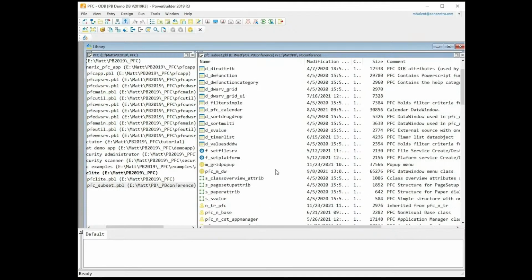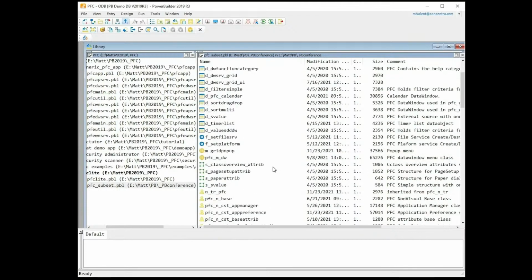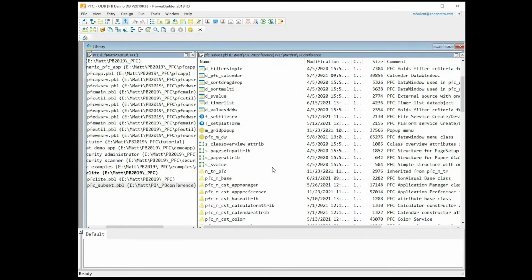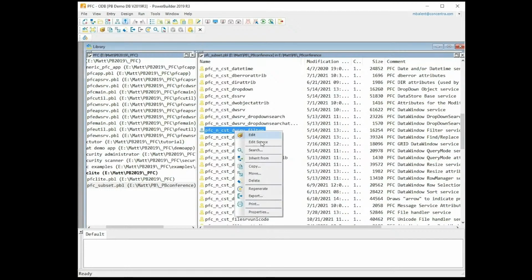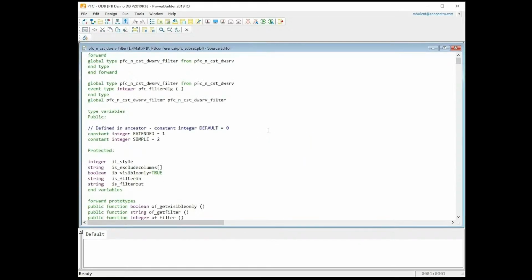So if we look at, for example, let's just look at data window filter service. Look at the source here.